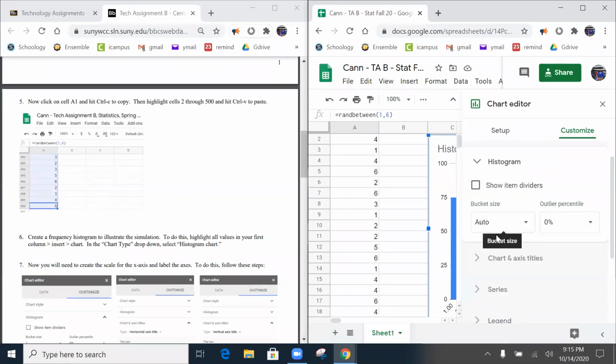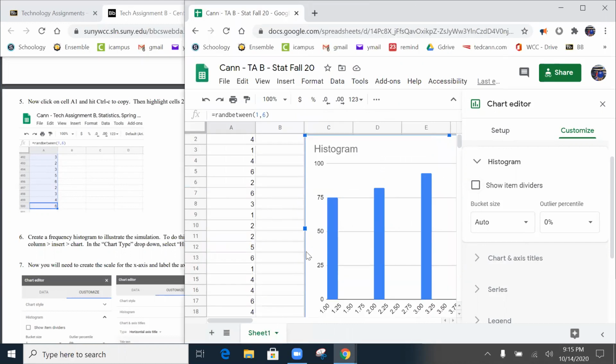All right. Now, buckets, bins, and intervals all mean the same thing. All right. So here it's saying auto. So the width of each of these intervals is determined, and I'm just going to expand my screen a little bit, is determined based off of whatever Google's algorithms tell it to.